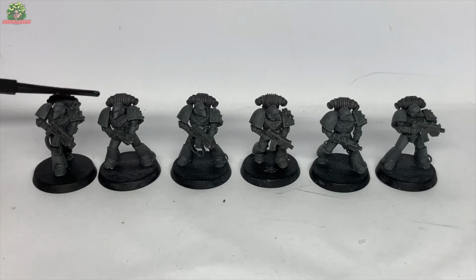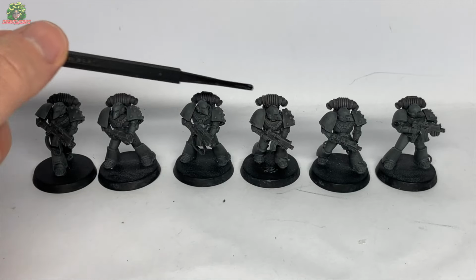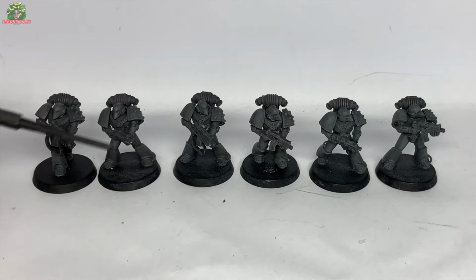With those bayonets removed and the attachment surfaces cleaned up, the Marines were now ready for their chain bayonet upgrades. But we won't be adding those just yet. We have a few more things to attend to first.